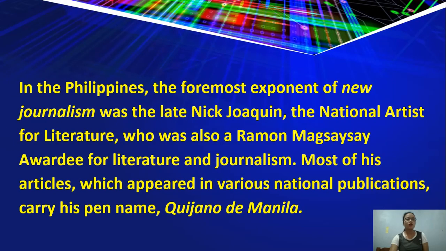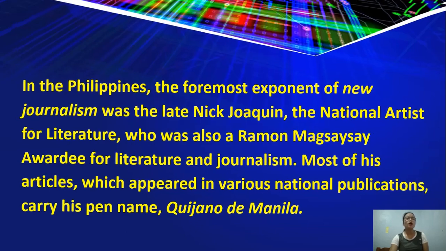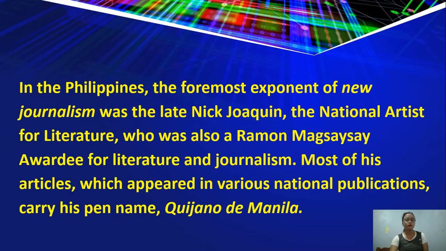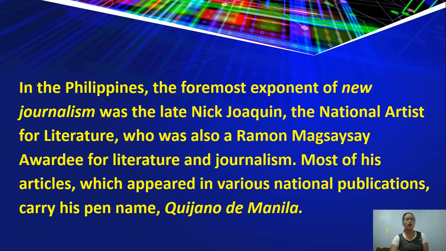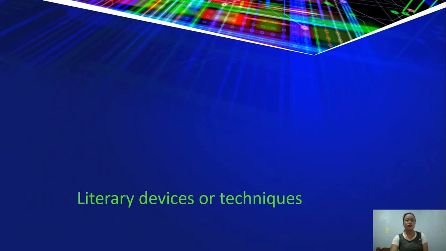In the Philippines, the foremost exponent of new journalism was the late Nick Joaquin, the national artist for literature, who was also a Ramon Magsaysay awardee for literature and journalism. Most of his articles, which appeared in various national publications, carry his pen name Quijano de Manila. Nick Joaquin is one of the famous national artists in literature and a good writer.